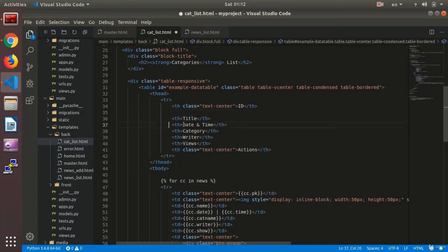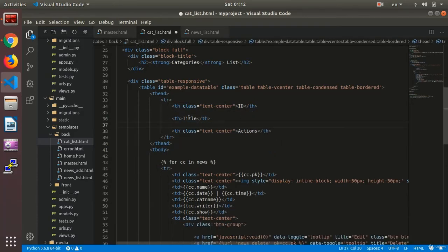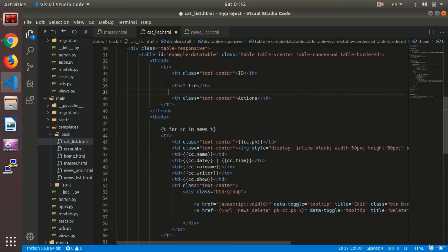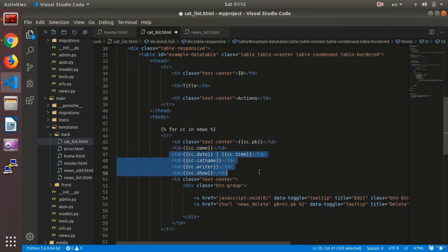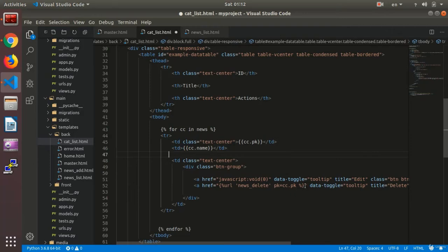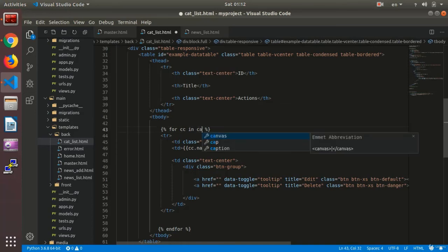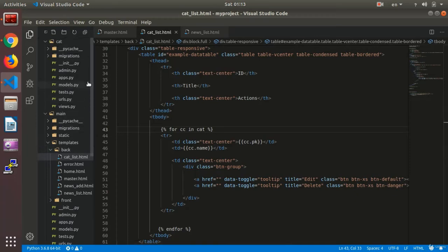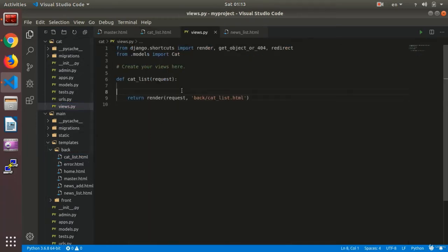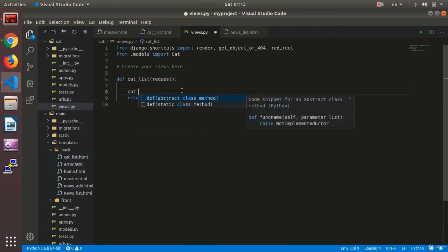There is no image yet. There's just an ID, which is our PK, and one name. Alright, and then the actions that we have. Alright, and now as you see over here, okay, here instead of the news we say cat, and then in cat view we need to make the query.